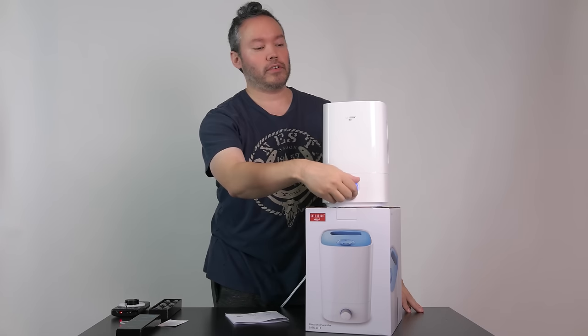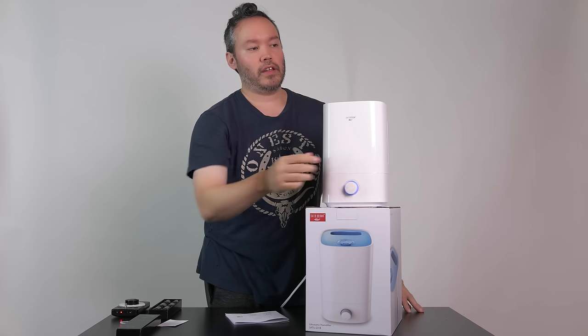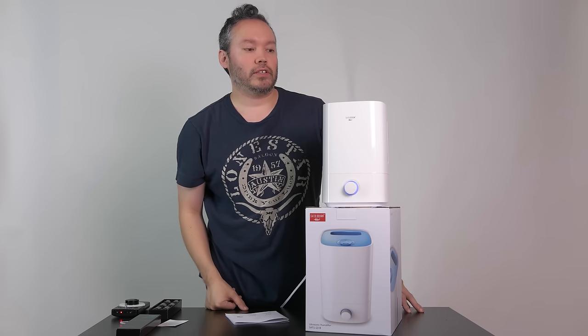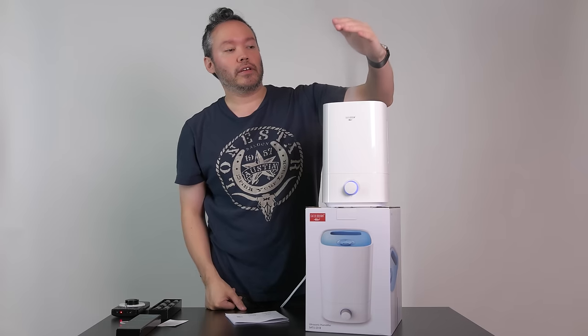Really impressive, considering if I put it on low, it's very quiet. And even on high, it's still extremely quiet, but it puts out just a ton of mist.